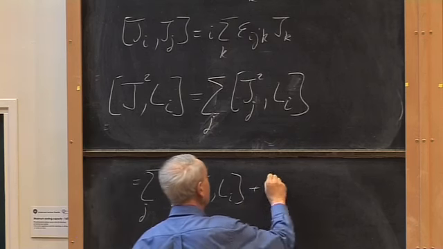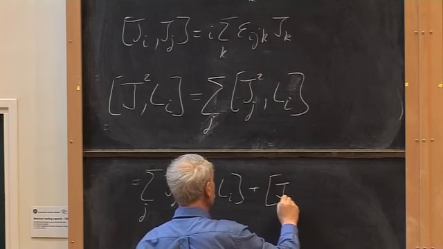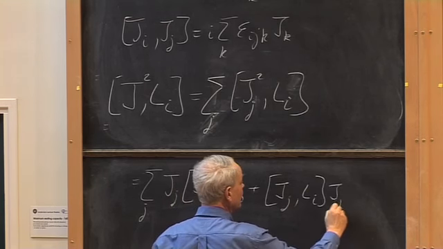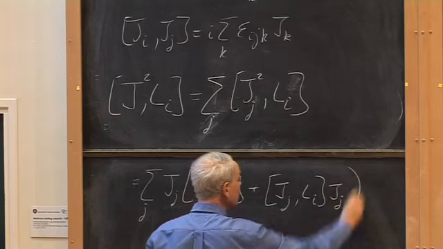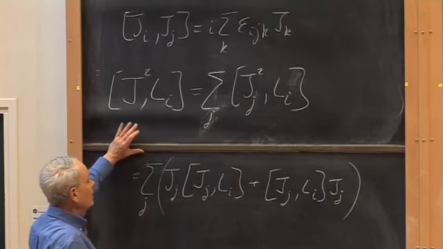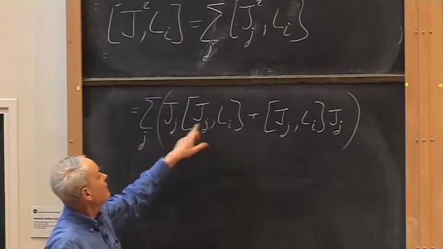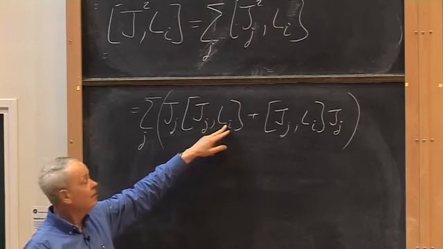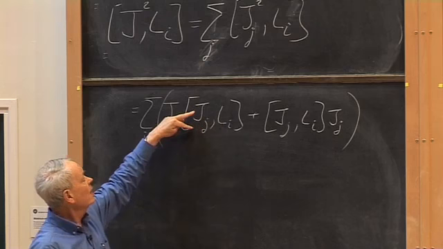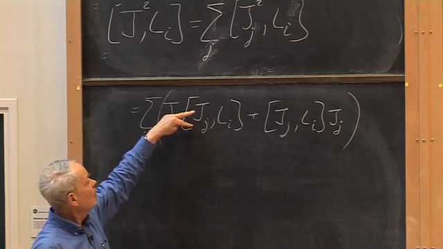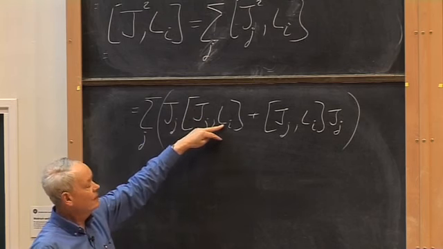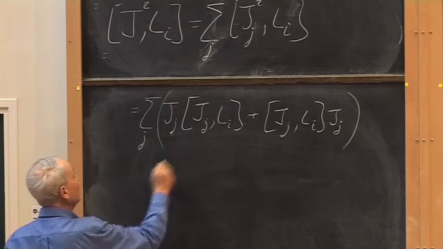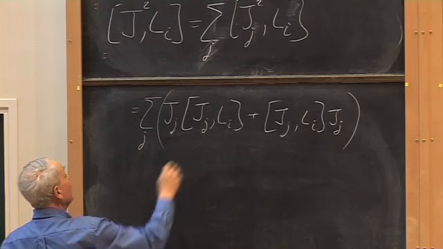And then I have the L operator commuting with the first one, while the other one stands idly by in his position. Now we know what the result of this is because this is a vector, and we established last term what the commutator of J with the component of a vector is. It's going to be the third member. So this I can replace by an epsilon jik, say k.